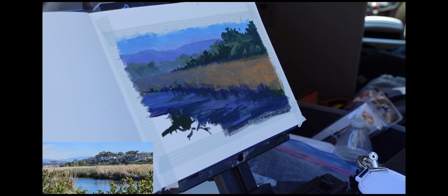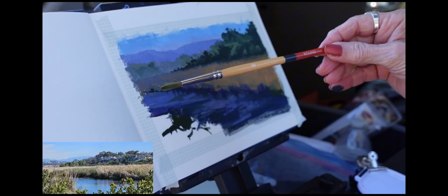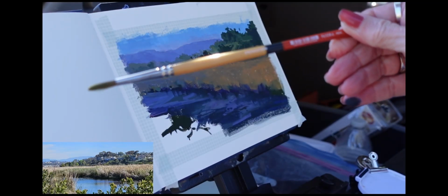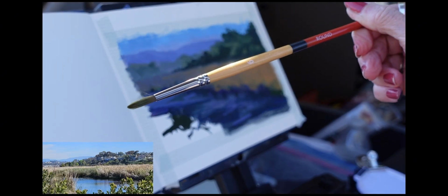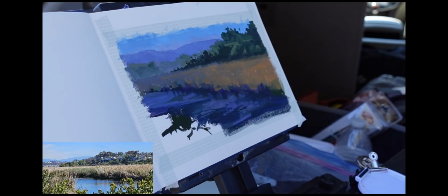Okay, we've got the dark green. A little bit in love with this round brush. This is the round number 6 Princeton Snap. It's called the Snap by Princeton. It's a round number 6. Kind of partial to it. Let's come in here with some warm tones. I'm going to use some raw sienna and alizarin.